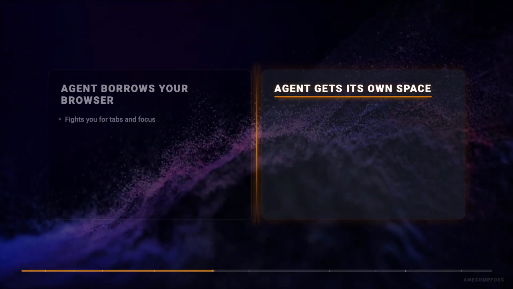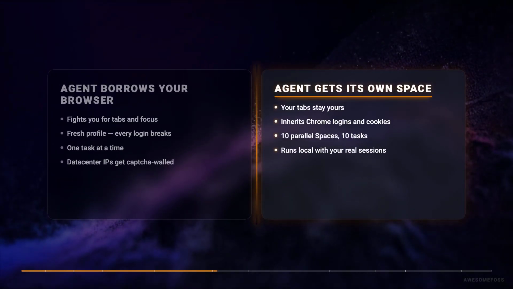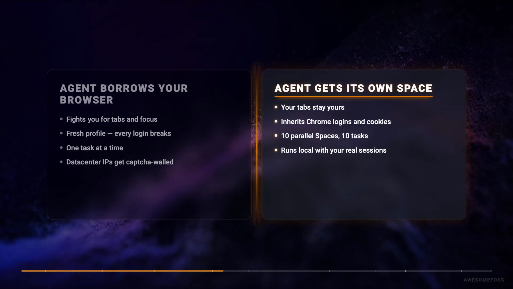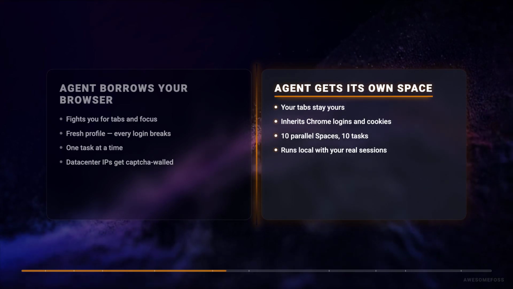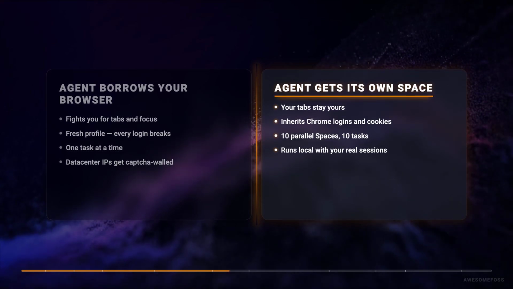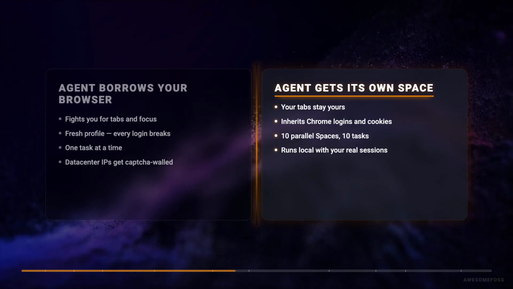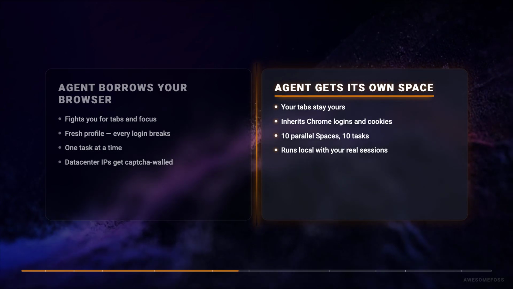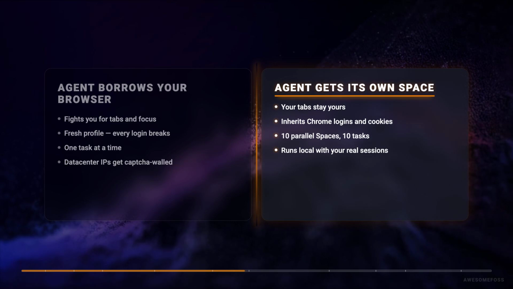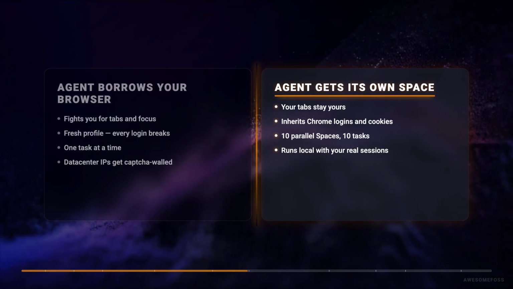Think about what browser automation looks like today. A framework spins up a bare Chromium with no history and no logins. So the first thing your agent hits is a sign-in wall, and the second is a CAPTCHA. And while it works, it owns your screen. ego-lite flips that model. The agent works in the background with your real sessions. You keep the foreground, and parallel tasks just mean parallel spaces. Same machine, same browser. 0 fights.